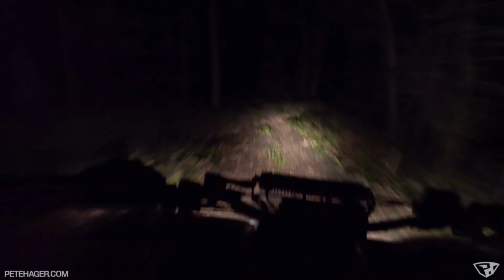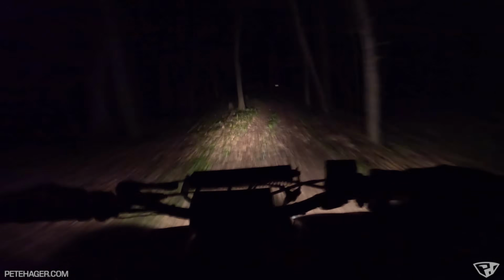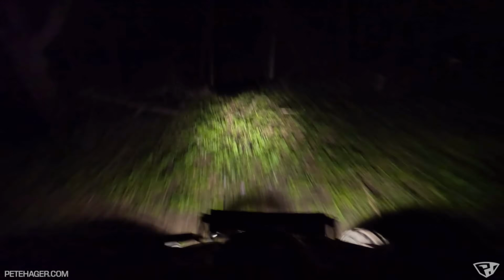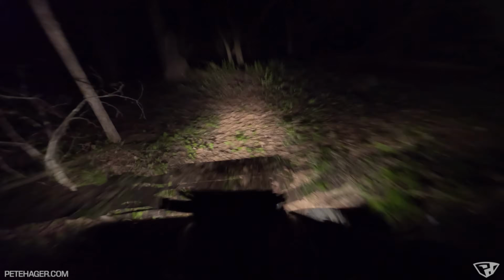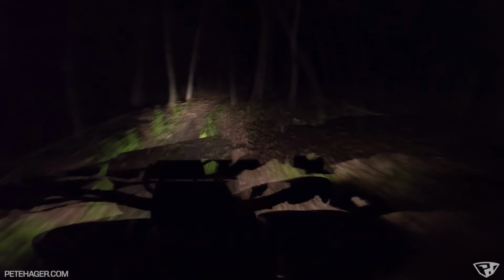You know, this is pretty rideable, but I'm not going very fast, and that's the thing, is these have a major range limitation. It's not like you can see super far with the stock lights. I don't even know if I can go down that. Looks like it's clear. Whoa. That was sketch.